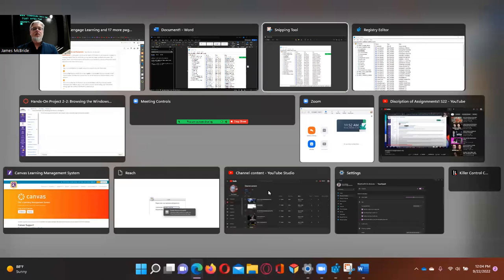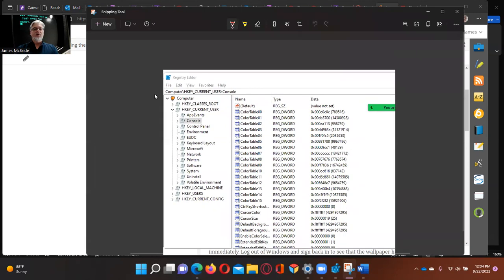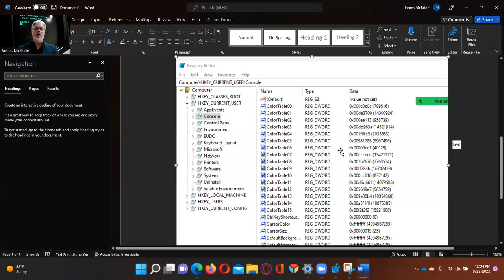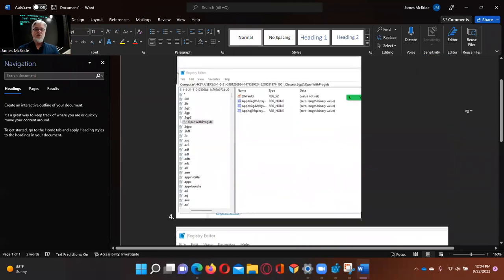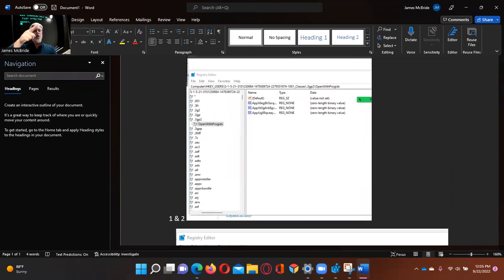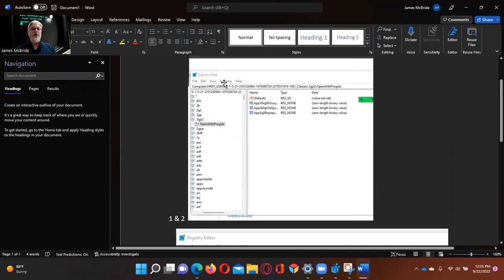So for instance, this would be an answer to, look at that, I actually have that product open. And so what I would do if this was the actual first thing in the assignment is let me click out of there because I don't want to delete it. Instead of being on step 4, I would say this is 1 and 2, right? It shows you that I logged into the computer because there it is. If I hadn't been able to log in, I wouldn't have gotten to this point. And 2, you wanted me to open registry editor, and look at that, there I did it, right?